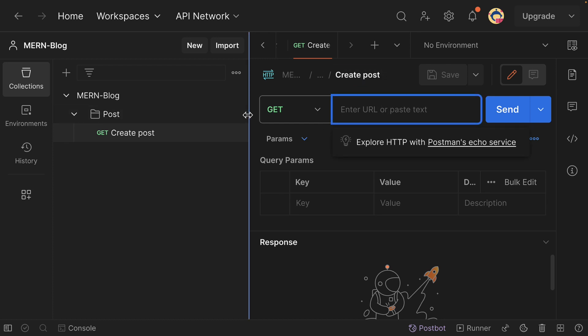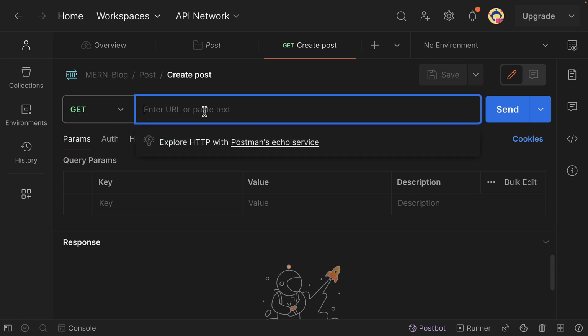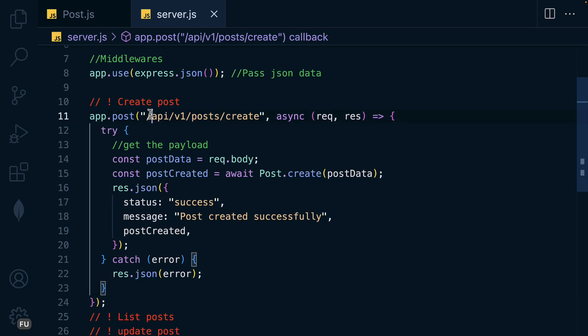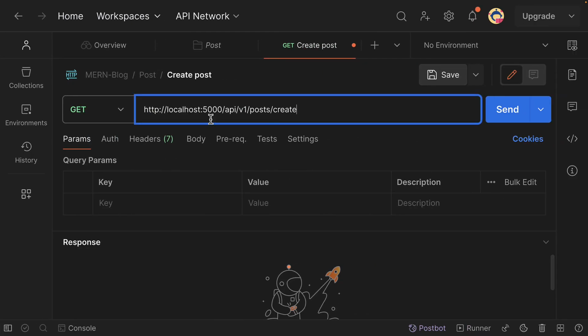And then let's provide the endpoint as http://localhost, and the port is 5000. The endpoint is API version 1, and then post/create. Remember, this is what we specified, and the method is the post method. So here change this one to post.